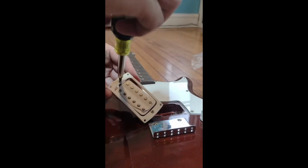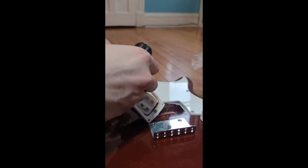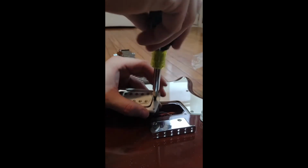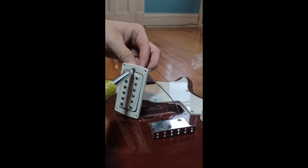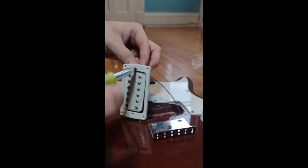Gonna take the pickup out of the ring first. Undoing these screws on either side. Each of these screws has a spring. So they basically keep the pickup at a certain height, so it's adjustable depending on what height you need the pickup at. But we're just going to take those out. The new pickup actually has a new set of screws and springs, so those will be nice and shiny, whereas these ones are kind of old looking, starting to show their age. So we're just going to replace those to make the fit and finish look a little nicer.